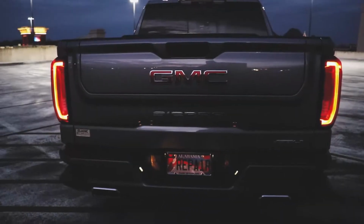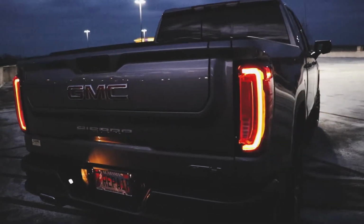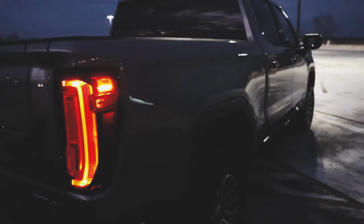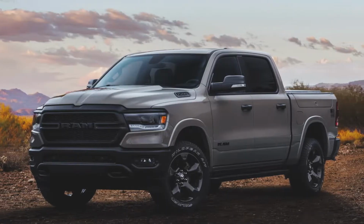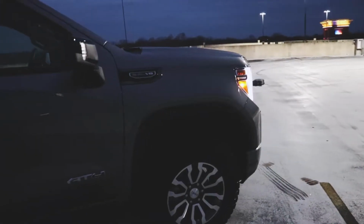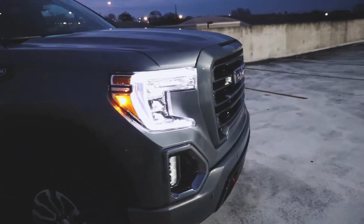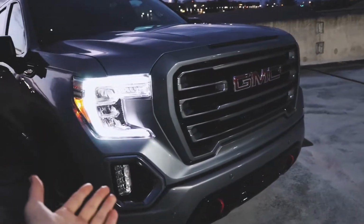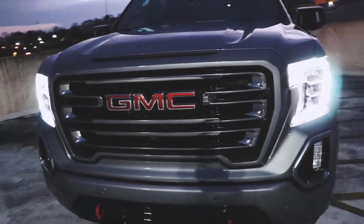The main reason I love this truck is just because of the looks. I mean, the truck is just freaking beautiful. Compared to any other truck on the market, it just doesn't compare to anything. The F-150, the Dodge truck models, Chevrolet, none of them. I mean, the GMC just has such defining characteristics like these headlights that are just so much different than any other truck. And it really just makes it pop. You gotta give it to GMC for really creating this particular model.